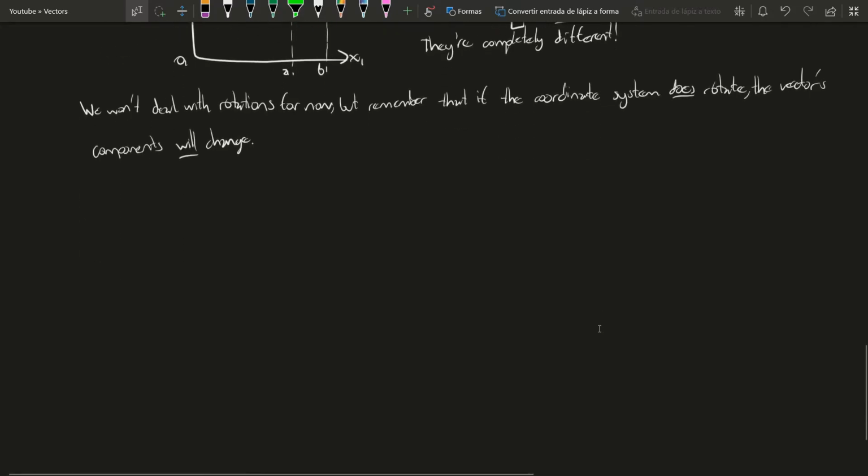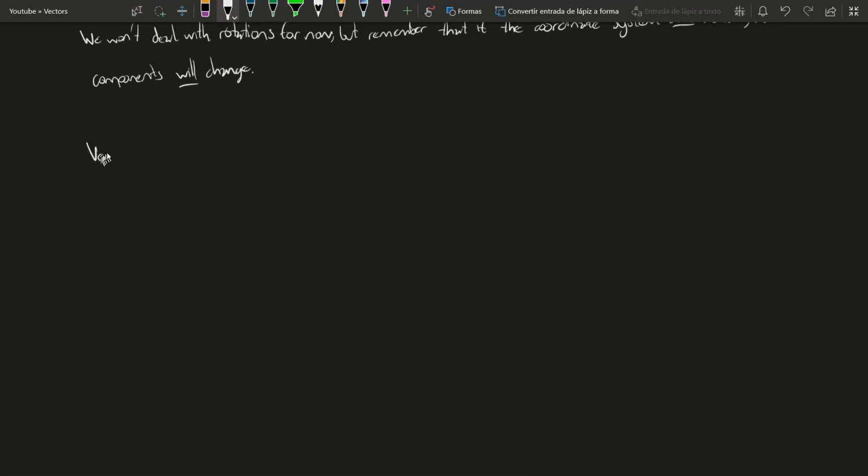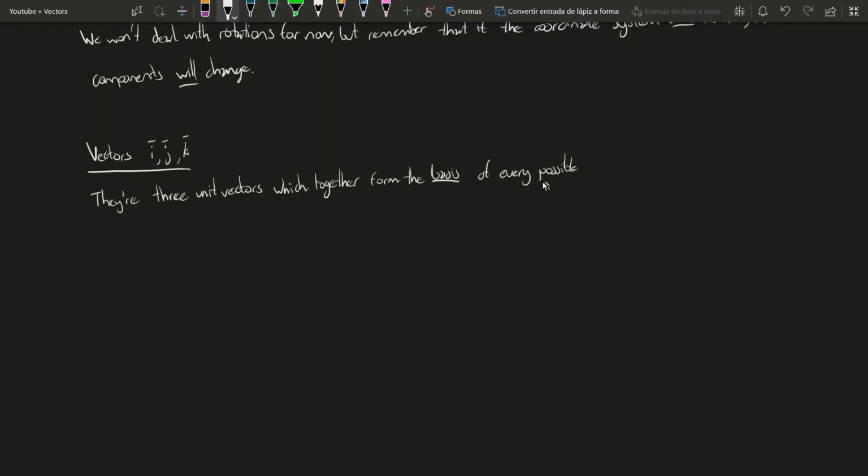Next, we'll define some really important vectors. They will have the directions of the x, y, and z axis, and they'll have a size of exactly 1. Hence, they're called unit vectors. In fact, we assign them a special name, the i, j, and k vectors. They're really important because they form a basis, which means any possible vector you could think of can be written by scaling and adding different combinations of those three vectors.